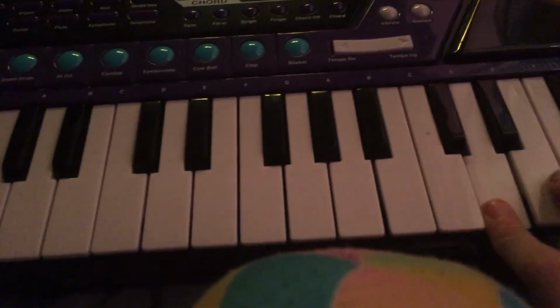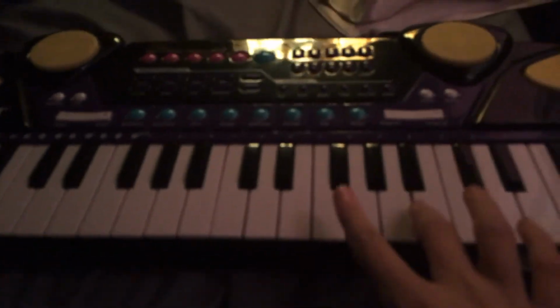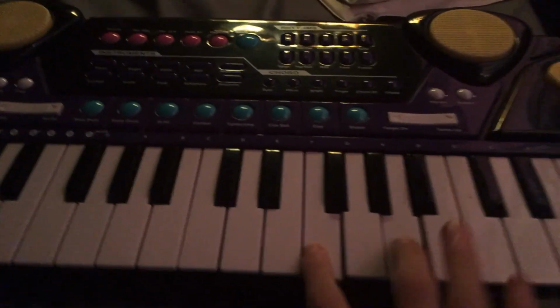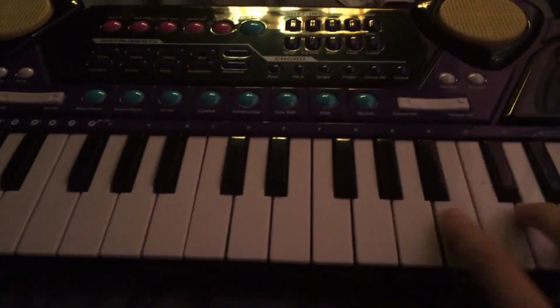As you can see here, I have a piano here. Works perfectly, I think. Let's just hope nothing goes wrong. These, I don't do anything with these unless needed. The speakers are where they come out of, and I will be doing a piano cover either to FNAF, like, FNAF, or Billie Eilish.